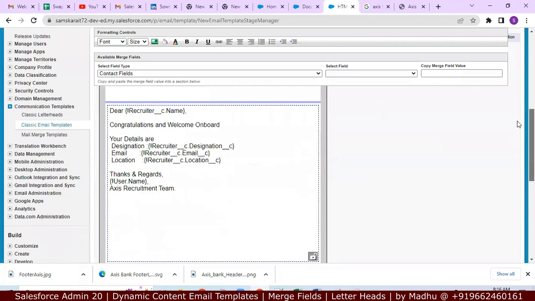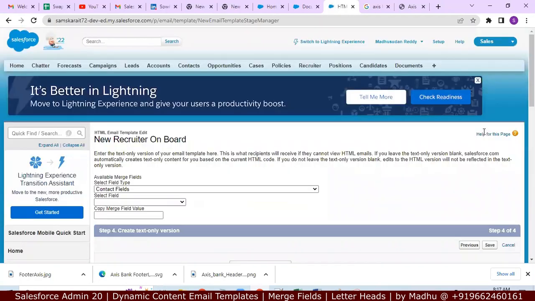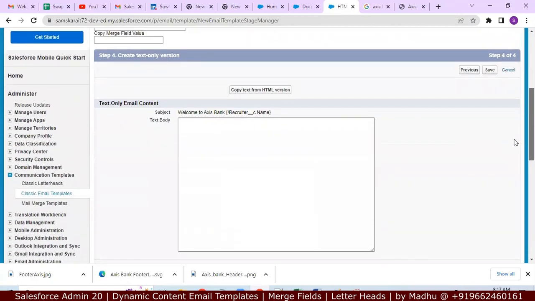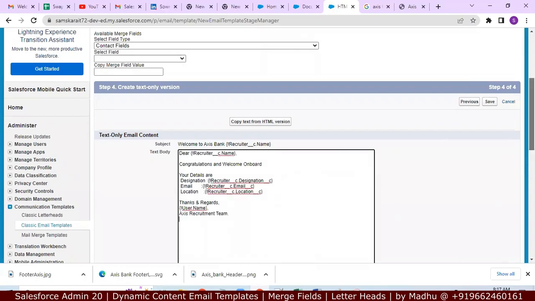It should be in HTML format, right? Like using HTML. It is not now. We have just given the text, right? So it should have tags like text. If you want to create HTML, what are the requirements?